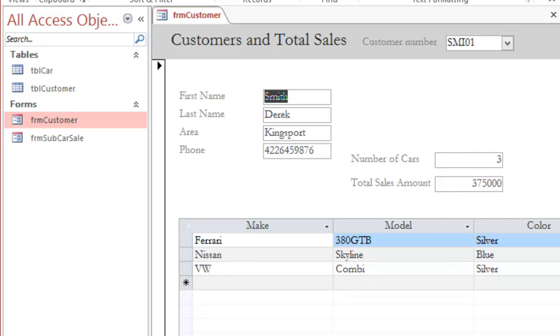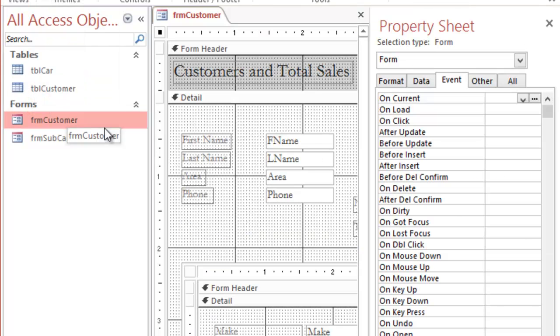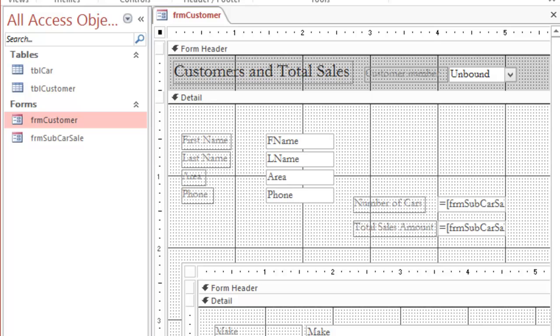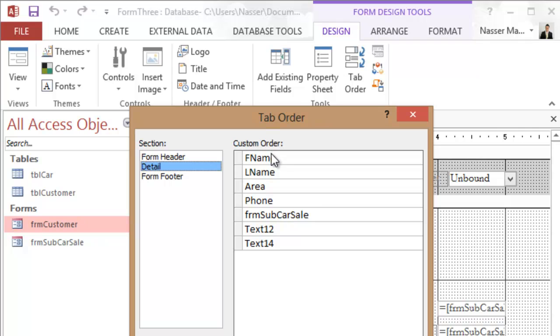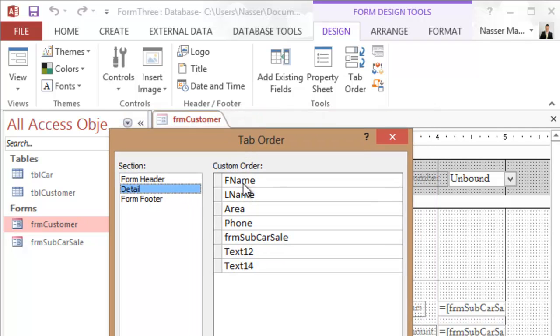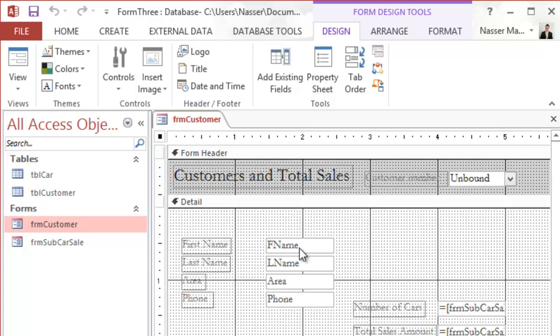And at the end you go to design view here, and then make sure that you change the tab order. You go to design and then click on tab order, and make sure that this is the order that you really need for your cursor to move once you press tab. If you would like to move something or change it, you click on it and then put it somewhere above or below to rearrange the order. What is the tab order? That's basically when you go to a location inside your form and then press tab, how your tab cursor will move.